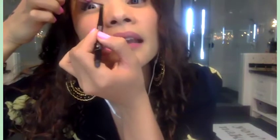Okay. So in this part of the eye, the inner corners, we tend to forget about that, but that is real estate. I want you to go there. So I'm going to encourage you, and I'll show you. I'm going to take the tight lining and go right into the inner corner of the eye. So go into that inner corner for me. Just play there. Now, if you like the idea of a cat eye, and let's say A, you don't know how to do it, or B, you feel like it's a little too much, going inside of the waterline kind of gives that illusion of a little bit more elongation to your eyes.